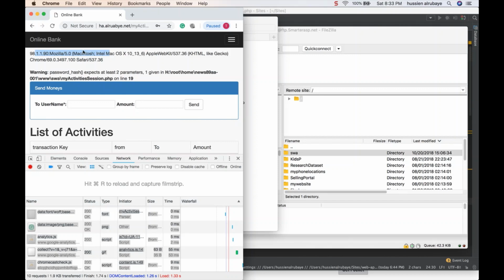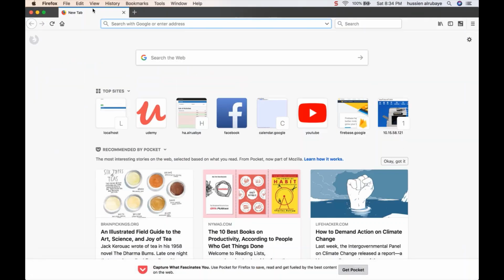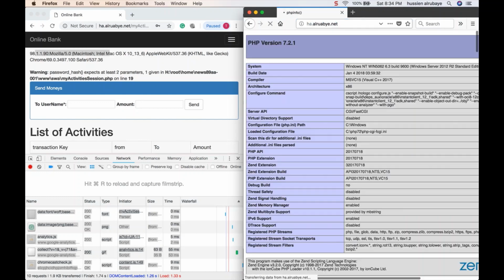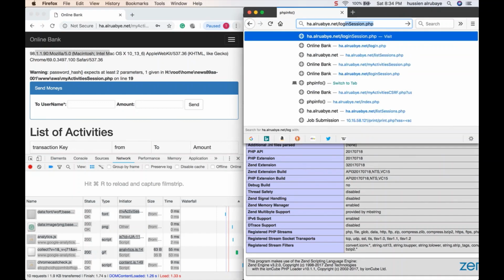I am printing this in the server. Now if another client, someone wants to go here, which is this one, HA, this is the hacker, I would assume. Let me make sure I go to the correct pages, the login session.